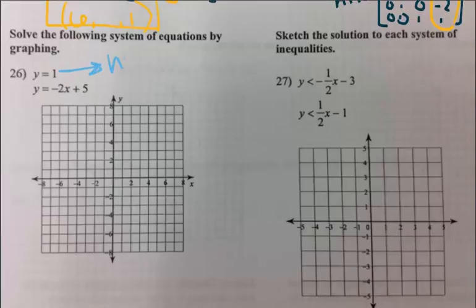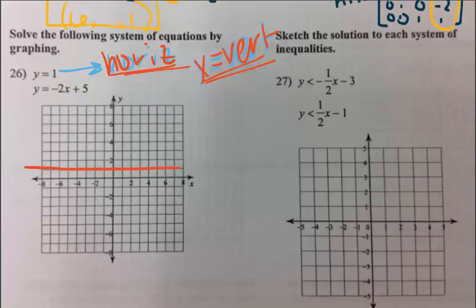I have a y equals line, and y equals lines are horizontal at that number. Maybe you want to put that somewhere on a cheat sheet. X equals lines are vertical. I'm doing multicolor so we see it. Y equals are horizontal. X equals are vertical. So this line, y equals 1, positive 1, goes all the way across. It's pretty dang good for an iPad.